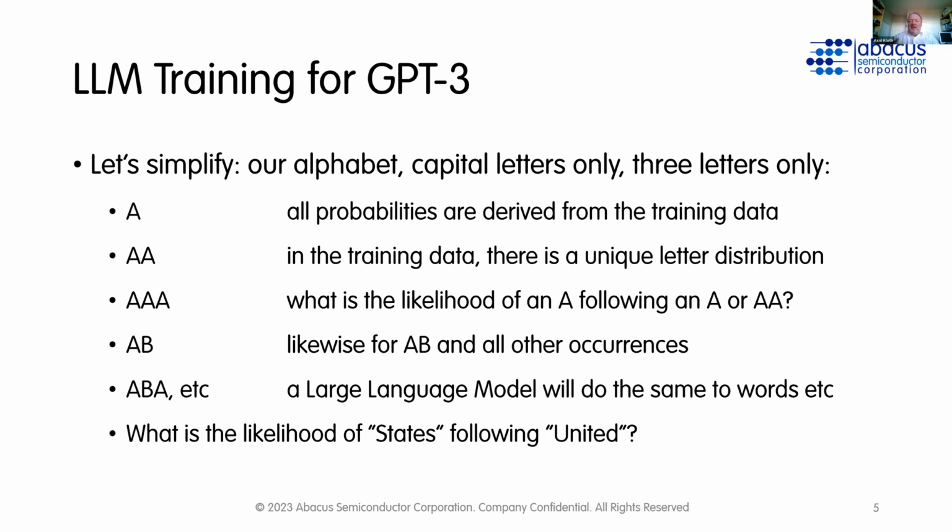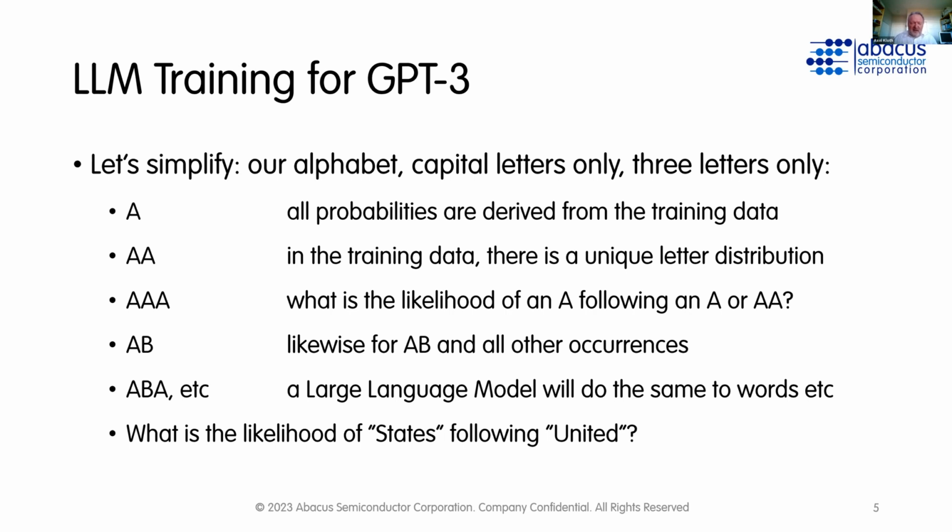And so just to make it clear, we are not looking just for letters, because ultimately this would only give us a distribution of letters for the English language. That's not what we're interested in. In AI, and particularly for the GPT, the creators were interested in identifying context. And so it's more like, what's the likelihood of the word states following the word united, right? Of course, there's United Nations, United Kingdom, and so on. So it will be very much dependent on what the document is that we're looking through.